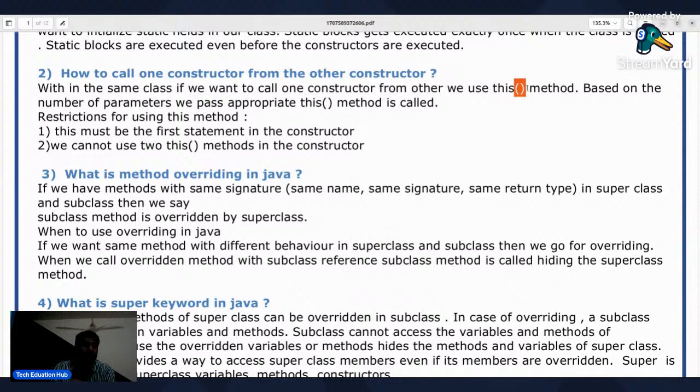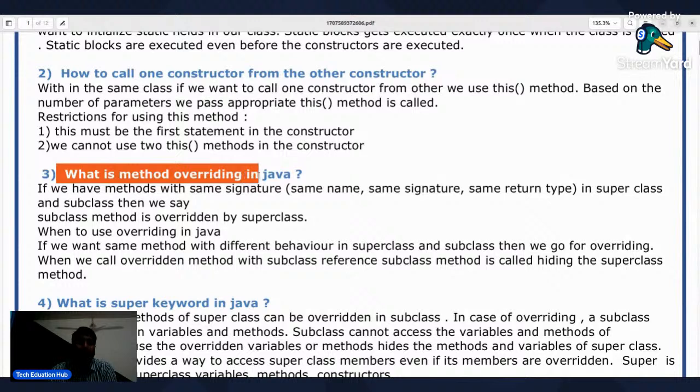And if you want to call the superclass constructor, then you have to use super. This is used to represent the current object, this class object, and if you want to refer to the superclass, then you have to use the super keyword.